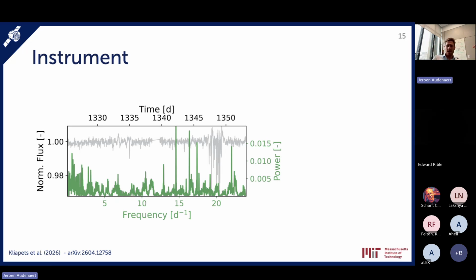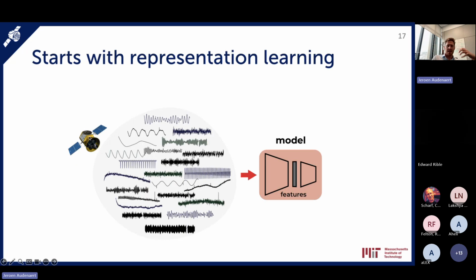Now, the key thing to actually train any of these models is that you want to be able to capture what's driving all of this, right? You want to capture what's driving the physics, and you want to capture what's driving the instrument variations as well. When developing these machine learning classifiers, it all comes down to developing proper representations. You have a physics representation, and currently what you assume is that everything is driven by physics. But this is not true in reality, right?